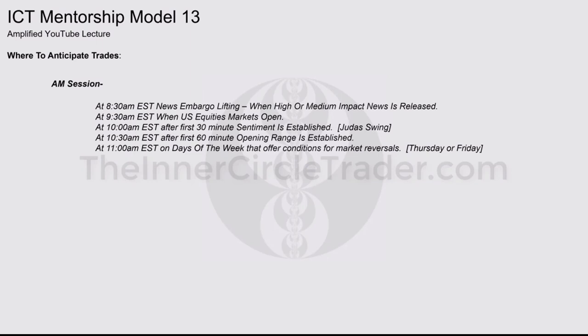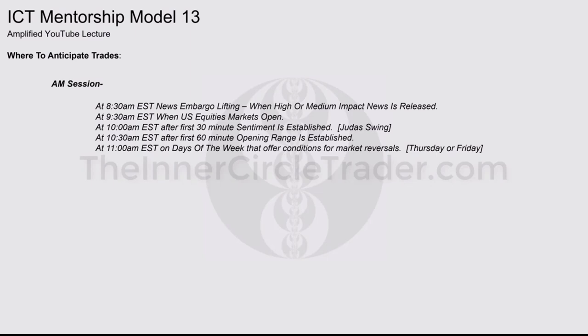So in other words, I'm not really excited about taking 11 o'clock setups unless it's Thursday or Friday, and we might be having TGIF conditions where it comes back into the weekly range. Or we're looking at a longer term market reversal. It's gone up to a shorting opportunity on a higher time frame, and long term higher time frame we're looking to go lower.